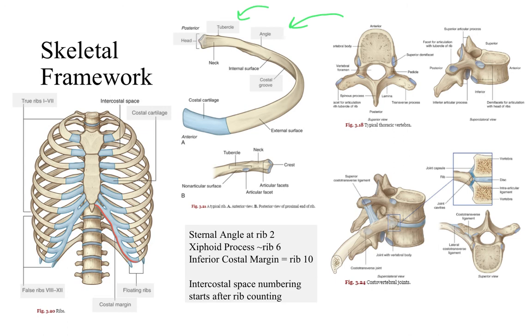But what I do want to point out is that, of course, there are 12 thoracic vertebrae, and therefore if each rib is connected to a thoracic vertebra, there are 12 ribs. All right? You have 1 through 10, which are connected to the sternum by cartilage, either directly, which is ribs 1 through 7, and then you have your false ribs, which are connected not by their own cartilage, but indirectly to other cartilage that attaches to the sternum. That would be 8 and 9, so those would be false ribs.